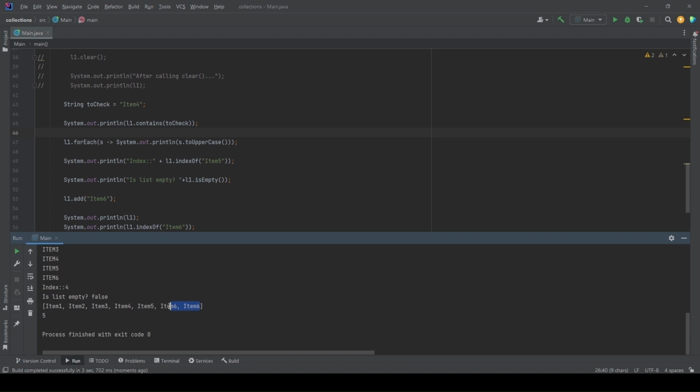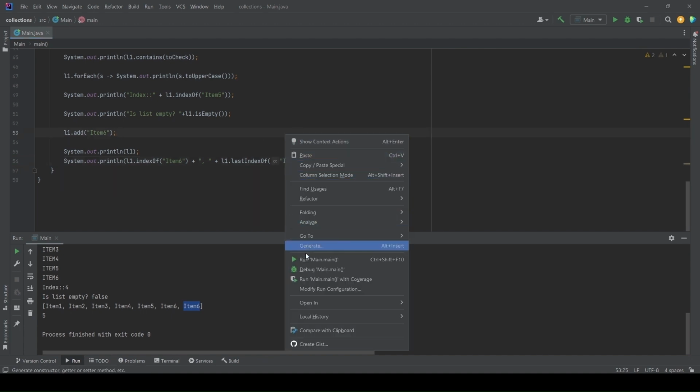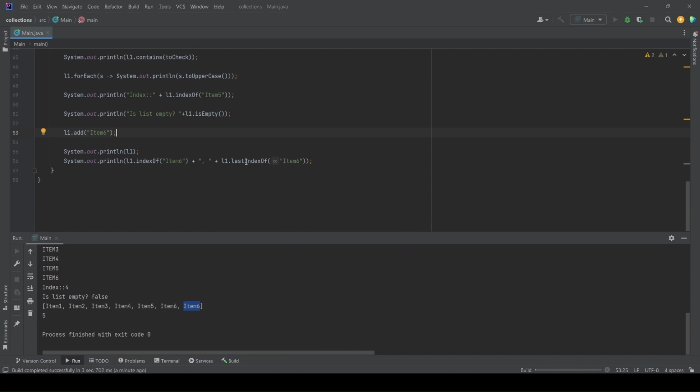But if there are duplicate elements in the list, and maybe if we want to check the last index of a given item, in that case we can use lastIndexOf. So if we check the last index of the same value, we will use the lastIndexOf method.